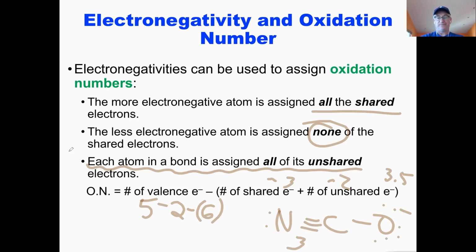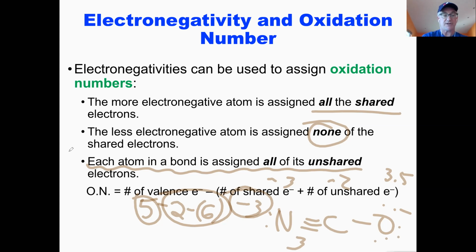So it's got a total of 5 valence electrons, but it really has a total of 8 valence electrons. So its oxidation number is -3. Because it's got 1, 2, 3, 4, 5, 6. It gets to keep all the electrons that it has either to itself or shared with carbon. It gets to keep all of them. So that's a total of 8. So its oxidation number is -3.